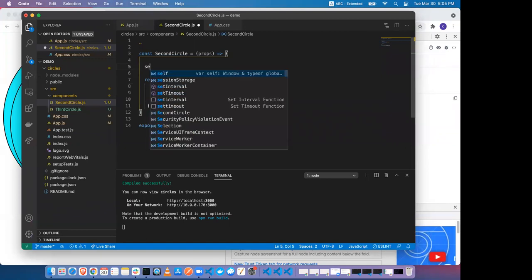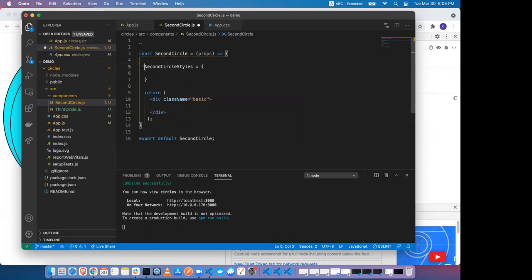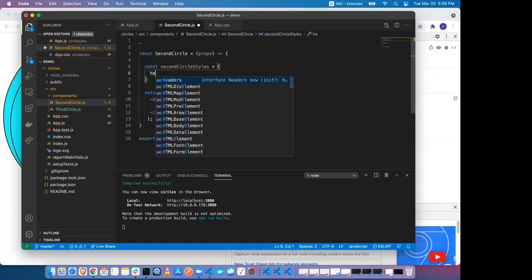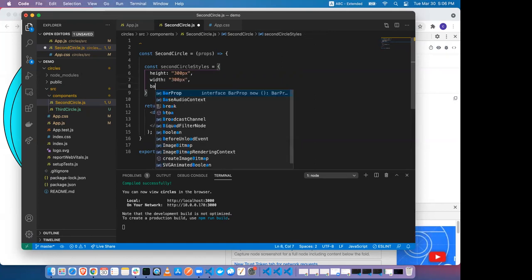So we'll do second, and we'll just make this a little smaller, and we'll change the background color.